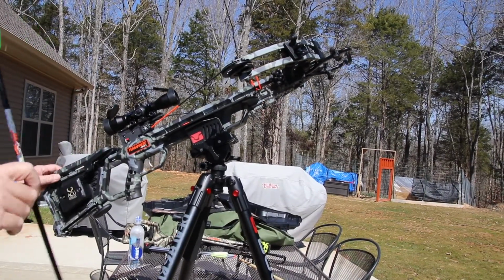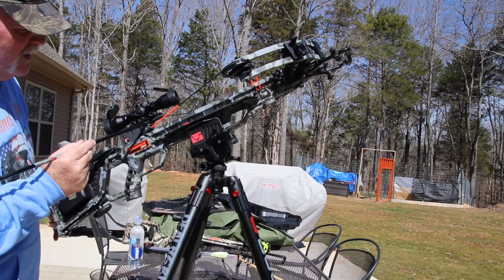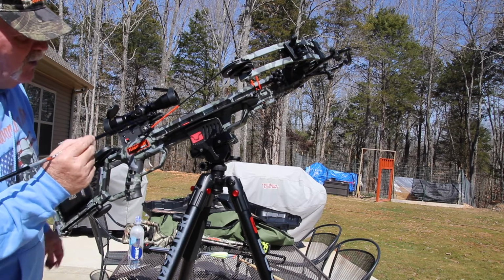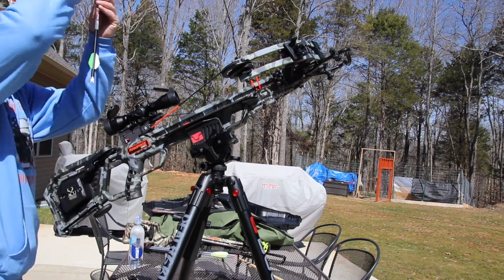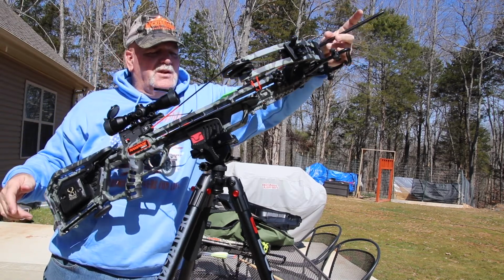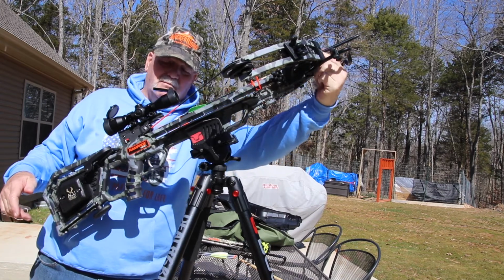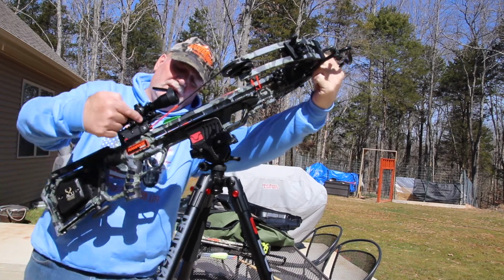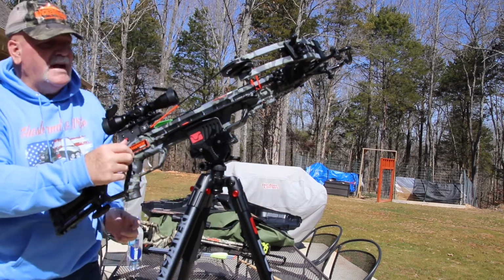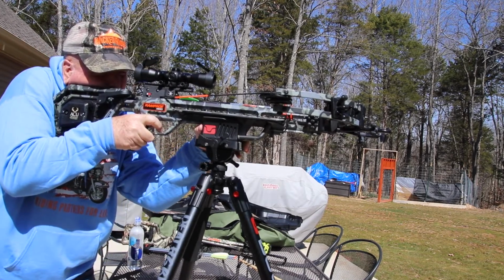You probably can't see it. There's a little switch right here on top of this anti-fire. I'm hoping I can see that. Yep, you can. A little switch. And once the bolt passes in there, I'm going to come on this side today, and we'll slide the bolt in and slowly do it. Hopefully you can catch it and see what I'm doing. So, as the bolt comes in, watch what happens. This little lever up here releases, which is going to allow me now to officially shoot the crossbow. It wouldn't do it before.